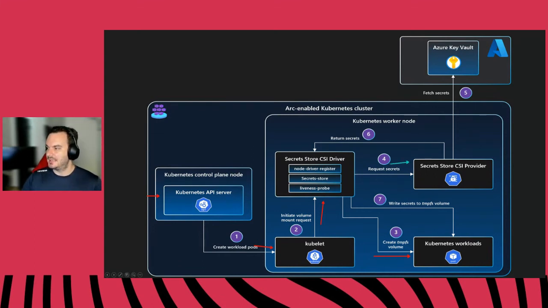And then it also tells the secret store provider to get all the secrets. And we configured this provider to use Azure Key Vault. So we take a look at our Azure Key Vault, download all the secrets, and then give them to the secret store driver. And the secret store driver then writes them to the temporary file system and attaches this to the pod.